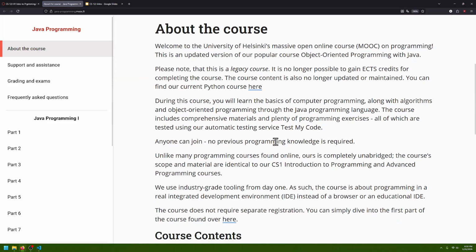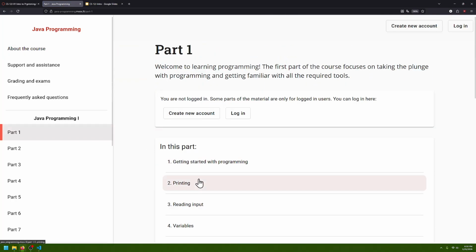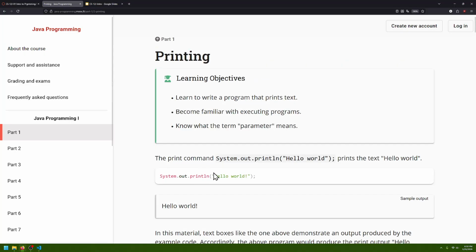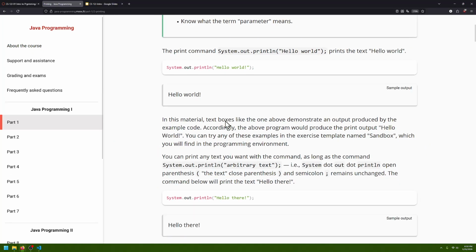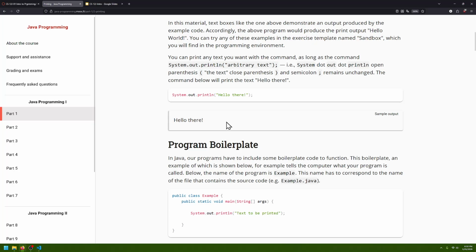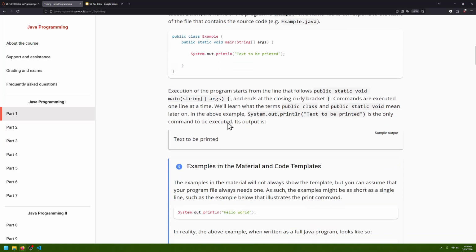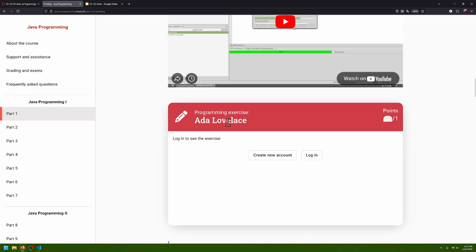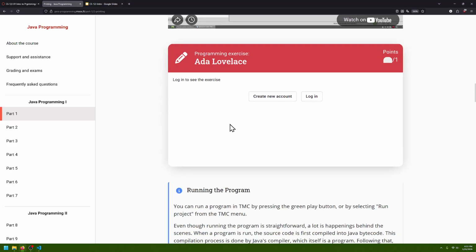Okay, so 1.2 is over here. They talk about printing. Great. There are going to be some exercises as well. I would highly suggest doing them because it'll expose you to small interactive exercises that will help you put things together later.